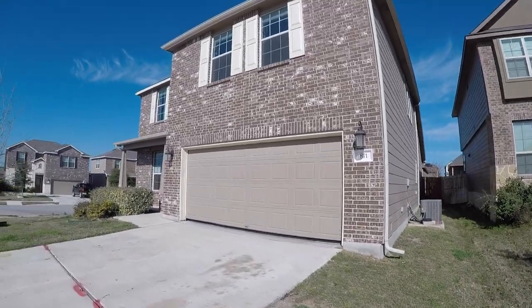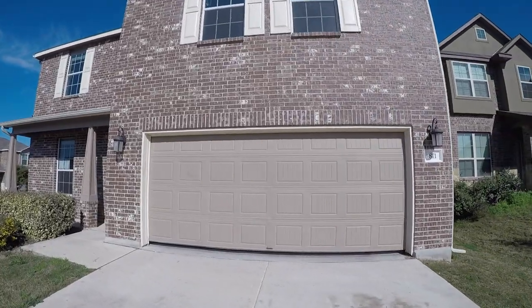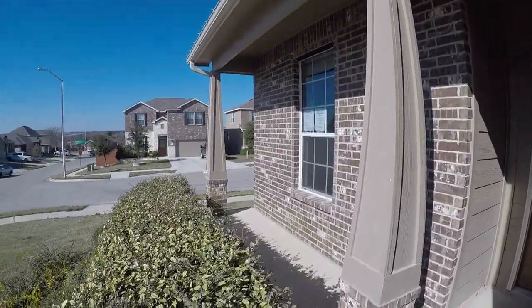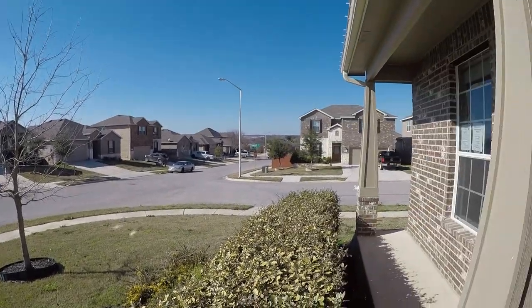This is the Highland Grove neighborhood. We're on the south end of New Braunfels, closer to San Antonio than New Braunfels proper. The home is in great exterior condition. You have a little porch here and decent landscaping. It's sort of hilly out here and it's a beautiful day to preview homes.